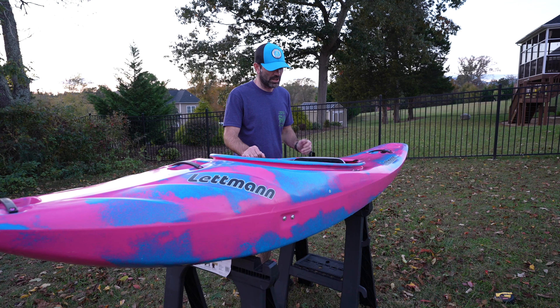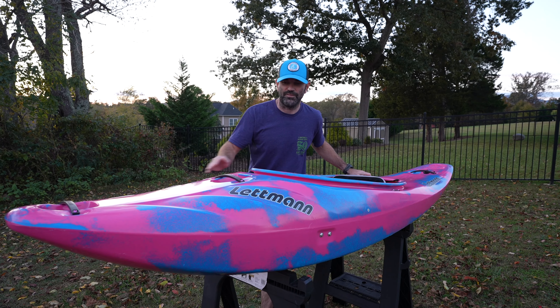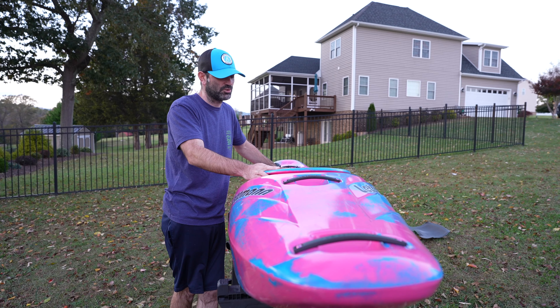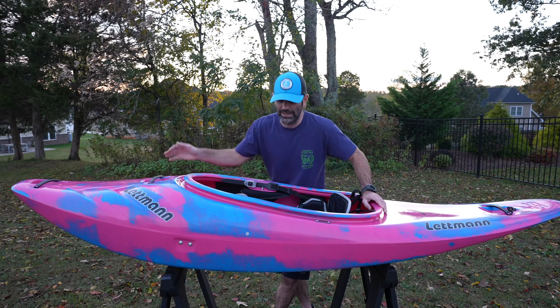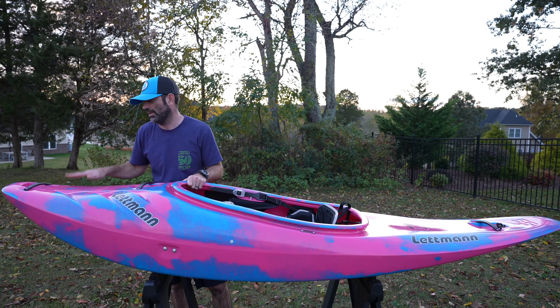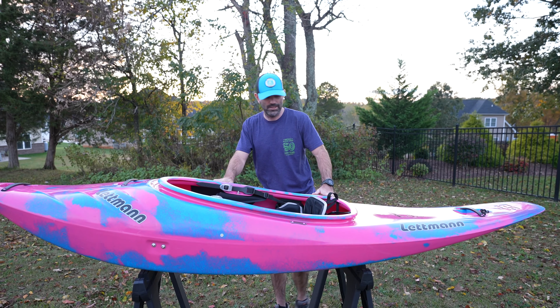Let's talk about downriver performance. Overall I'm going to give this boat an 8 to 8.5. It's got some pros and cons. It's not the fastest boat like a Ripper 1 or a Chili, but it is fast — especially for the length of the boat. For 8 foot 5, this is a pretty quick boat. It's very fast side-to-side turning — it's nimble because of how short it is. You can get in between little crevices, work your way through, and if you get off line you can correct easy. It carves well, goes into eddies nicely, and has a nice edge on it. Despite not really seeing an edge, it paddles like it has one. It's got good punching ability for holes downriver. You can stern-load to get over the holes. It does have that old-school dive-and-resurface feel — kind of like the Phantom — rather than skipping over holes.